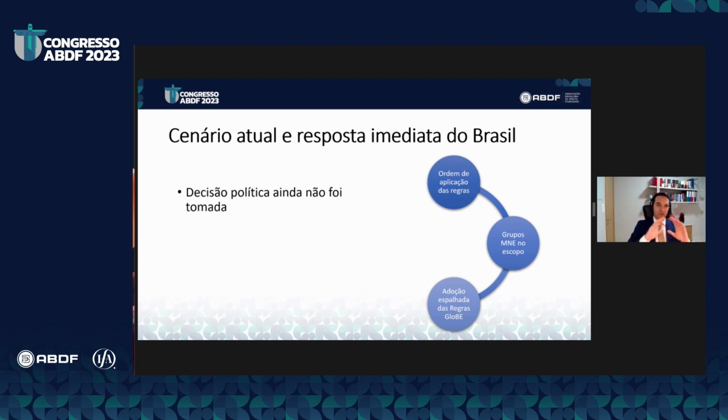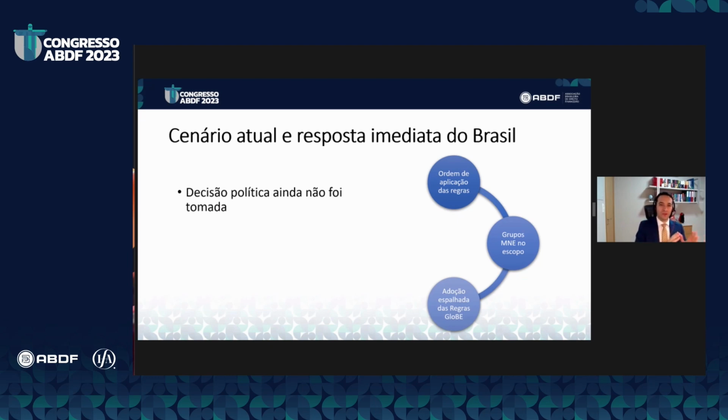O nosso retrato mostra que a União Europeia é um player importante, o Reino Unido é um player importante, o Japão é um player importante. Isso quando eu considero apenas UPE. Se eu olhar outras partes, o cenário é mais claro ainda, né? Ou seja, um top-up tax surgido no Brasil no próximo ano, em 2024 já, possivelmente será recolhido em outra jurisdição se nós não adotarmos nenhuma medida de resposta.